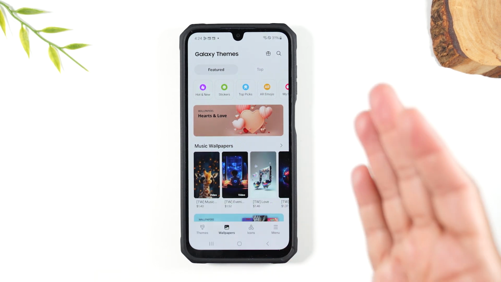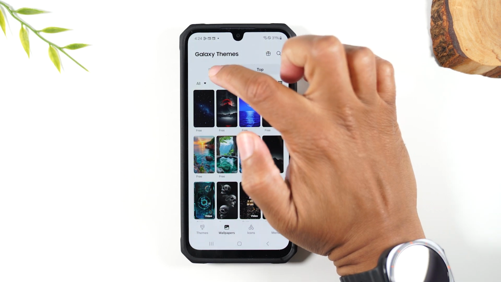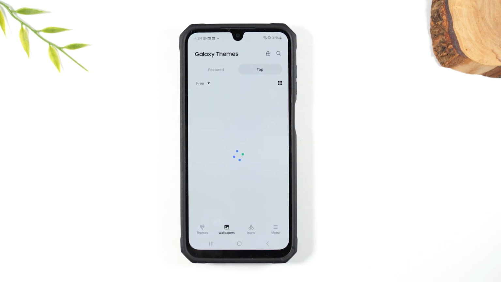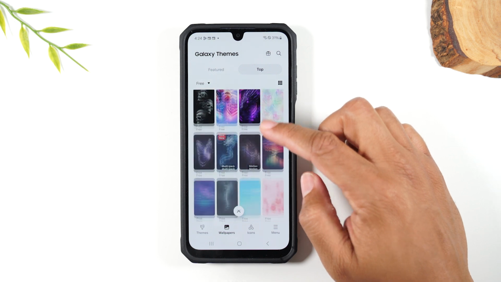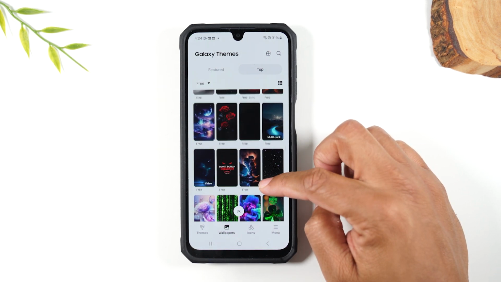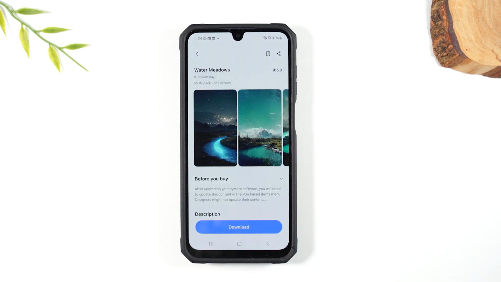So this is the app here, and we're under Wallpapers. They do have themes as well, and they have icons, and there's a bunch of other things you can customize aside from the wallpaper, just as an FYI. If you go to Top, and then where it says All, tap there and go to Free. It'll sort the wallpapers by free first, so you can just see what's free. I always say, look at the free ones first and see if you find one you like. You might find a good one, then you don't have to pay for one.